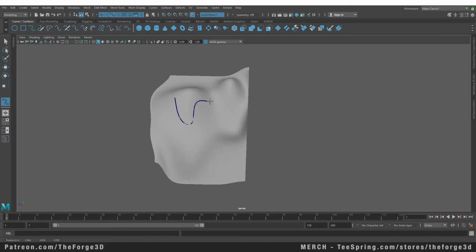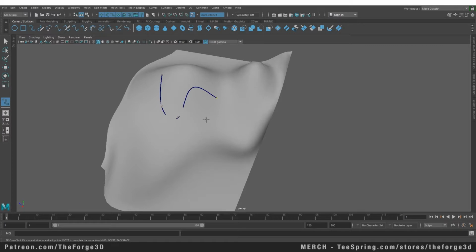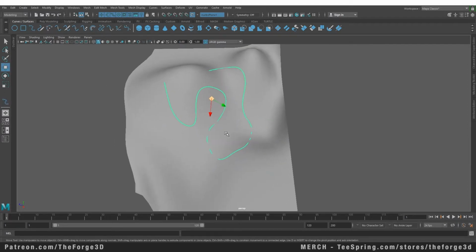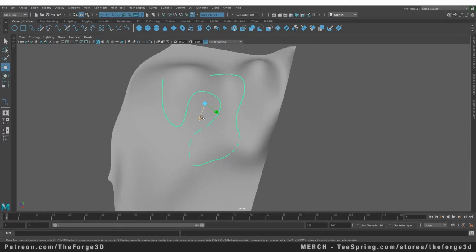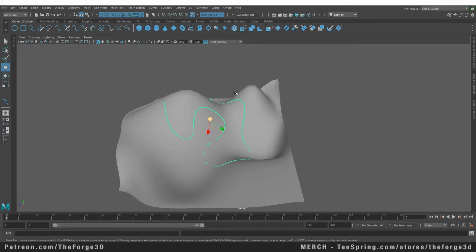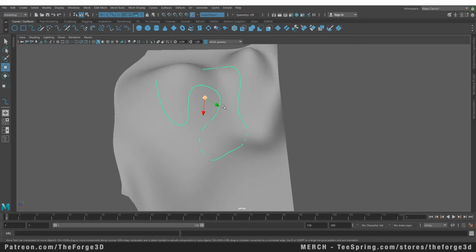Now you can see every curve that we draw follows the surface that we draw it on because we have made this surface live. And after we have finished making that curve, let's finalize it by pressing the enter key. And you can see we just have access to two directions to move it in. We don't have the capability to move it off the surface.